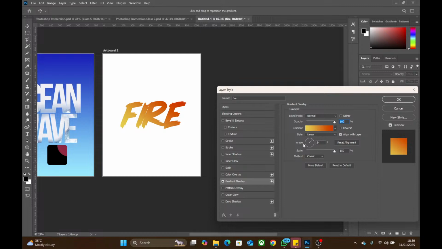So we need to switch the position of the colors. The red will come down, the yellow will go up, and you can easily do that by clicking the Reverse checkbox. If you click on it, you see the colors switch their positions with each other.